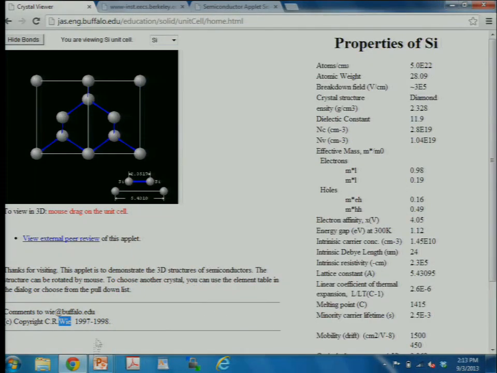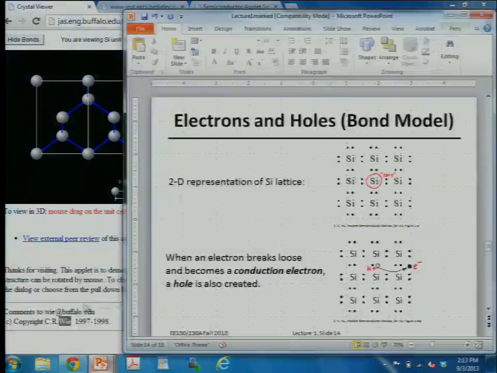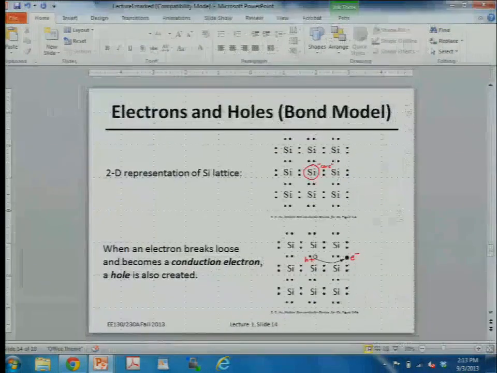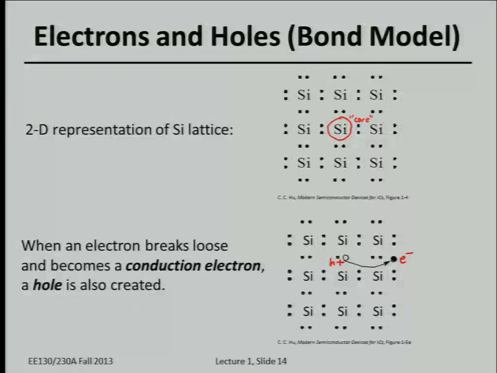Last time we introduced a simple bonding model for a semiconductor material, silicon, and today we'll introduce a more sophisticated model. I know this is not typical chemistry convention, but what this illustrates is that for each silicon atom, we just draw a core with the 10 electrons circling around the nucleus, and only the outermost valence electrons, 4 per silicon atom, are available for participating in covalent bonding.